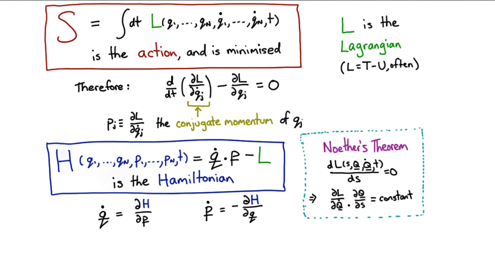We've covered most of the fundamental principles that I wanted to get to in classical mechanics. We covered the idea of the Lagrangian and the idea of the action, which is the integral of the Lagrangian, and the fact that the action is minimized. And the action and the Lagrangian are fundamental to all of physics, and so it's going to come back in other courses and in other contexts.